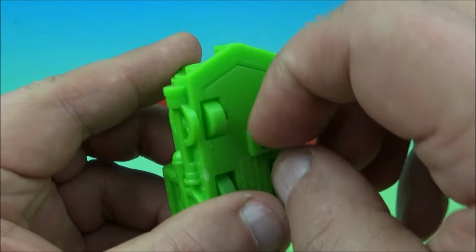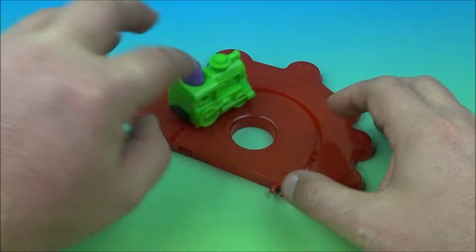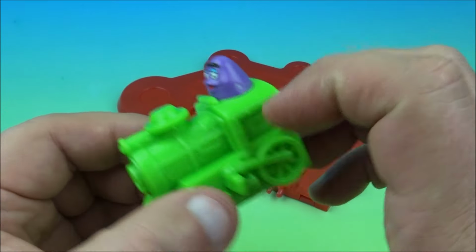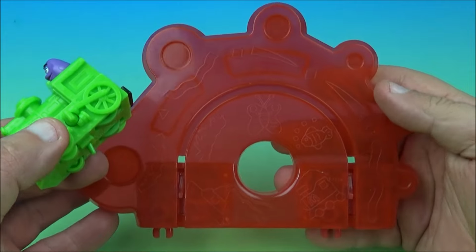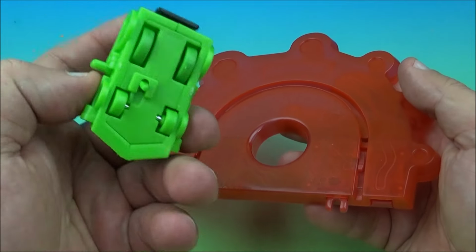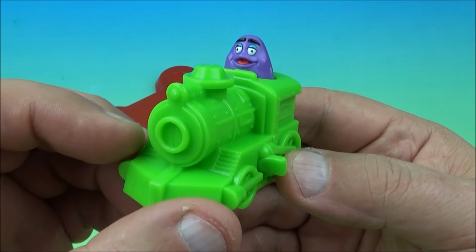So let's flip this down. We'll wind them up like this, and let's see what happens. Okay, so we only did it a little bit because it'll actually work better once we get the rest of the track put together. So it's really not much to show right now with just one piece, but you saw what it did. That little piece sticks out and keeps them on the track. So I think it's kind of cool. And then when you're not using it, you just fold that back down. And that is about it. So there you go. It's Grimace.